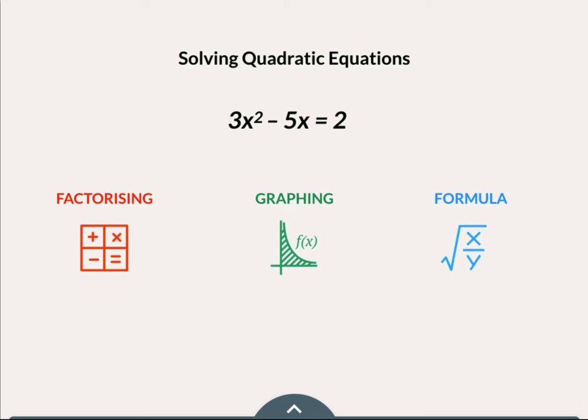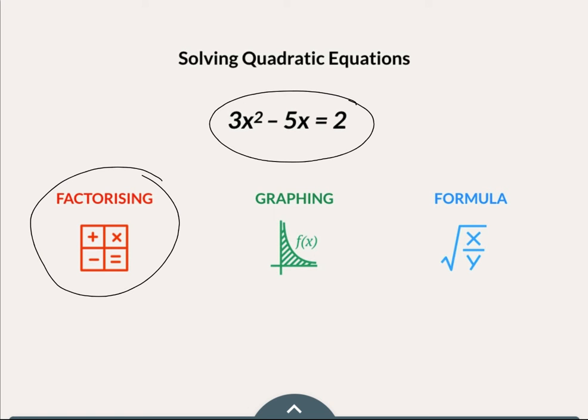Today, we're going to recap quadratic equations and the different methods we can use to solve them. To do that, we're going to take this same equation and solve it in a variety of different ways. The first of those is going to be factorizing, which is what we'd actually use in this case, because it's a reasonably simple solution. We're then going to quickly remind ourselves how we can check that answer on a graph. And then finally, we're going to use this equation to remind us of how the quadratic formula works.